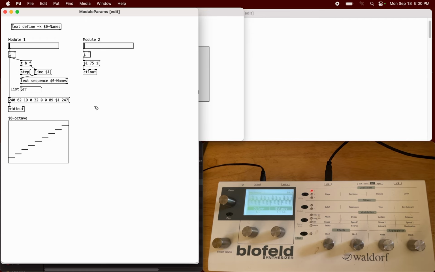And we need to be able to get these values back. So you do that with array get.